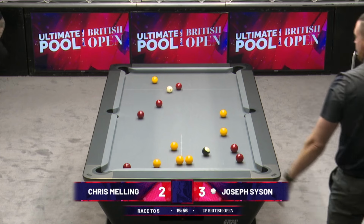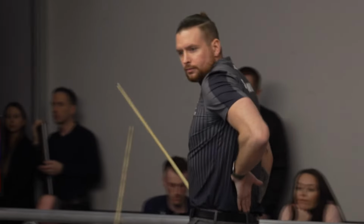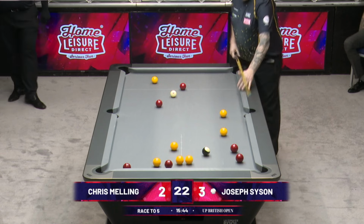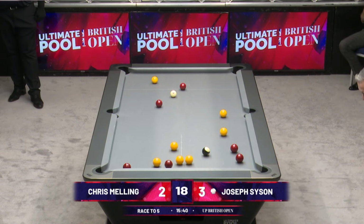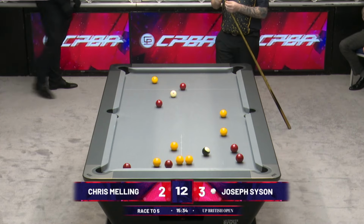Oh dear, don't miss the first ball. The only reason I agree with you, that red could go awkward, but if you get that shot right, then the rest of it is really wide open for you. Yeah, I preferred the plant first while I'm next to it, so I don't want to come back for that later. The only good news for Joseph is he has sent the red that he missed into a world of traffic. If that stays in the middle of the table, Chris is halfway out here.